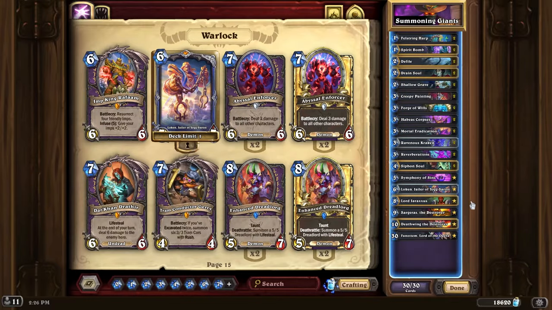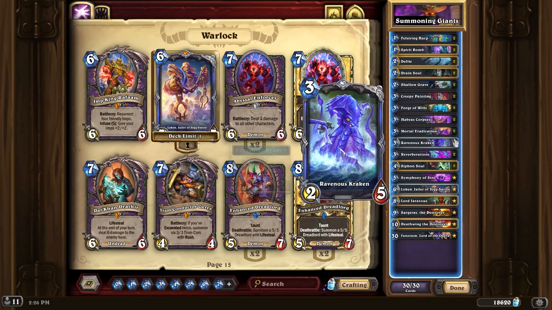Anyway, that's basically the goal of the deck, is to try to summon out big minions as soon as possible, and then get a bunch of copies of them off of Creepy Painting and Ravenous Kraken.